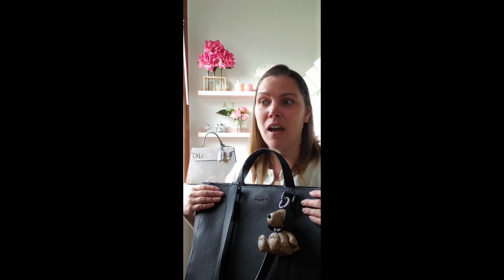Okay, so one more thing. I forgot that I said I would show you my current Coach bag because I absolutely love it. So here it is. The crazy thing, this is a men's bag. I had never thought to shop in the men's section before. I just always kind of ignored it because it's not for me. And so last time I was there, I was looking around and I just had my heart set on getting something. I didn't know what I wanted to get.